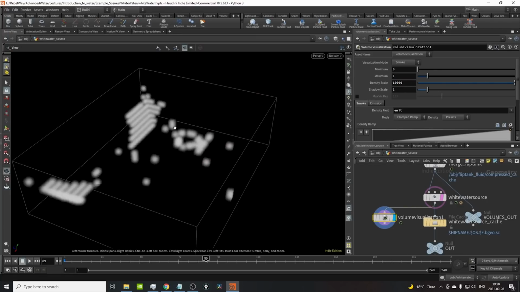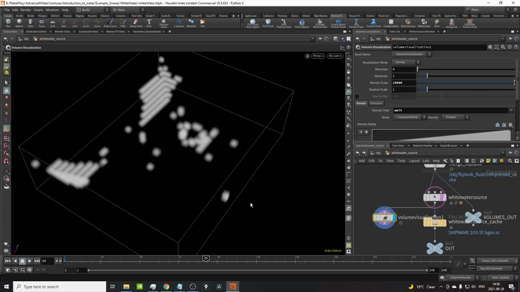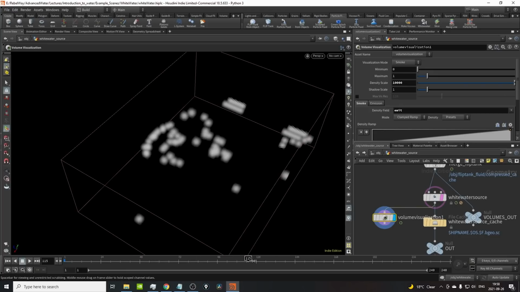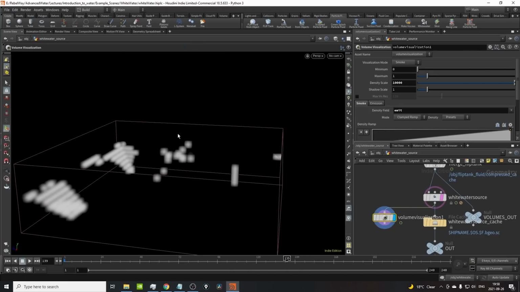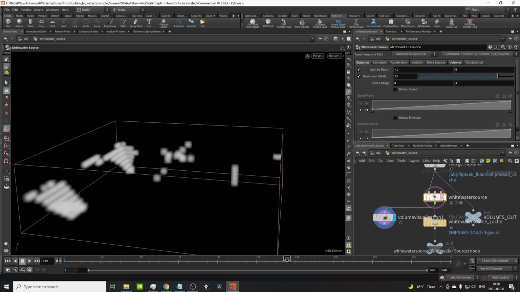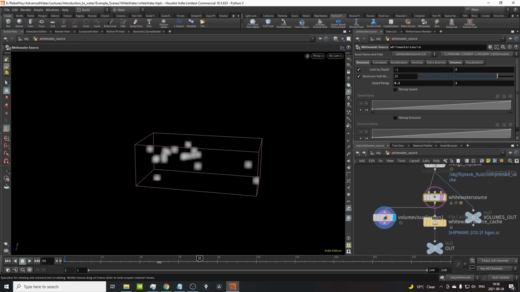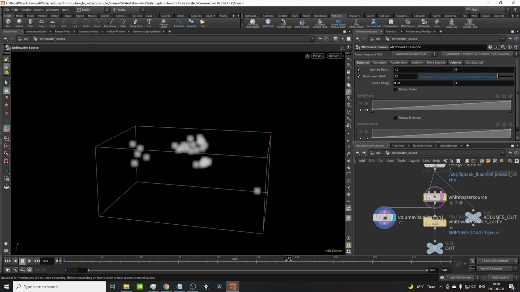And oh Lord, what do we have here? We see there's a lot of areas that are emitting that we probably don't want to emit, right? All of this stuff there is probably not really what we're after. So let's just take the whitewater source and up the speed range a little bit, so that we're left with only our particles, right?